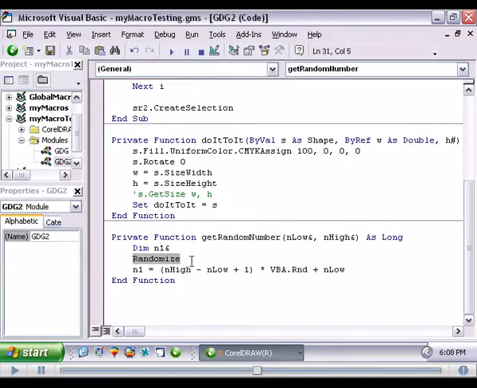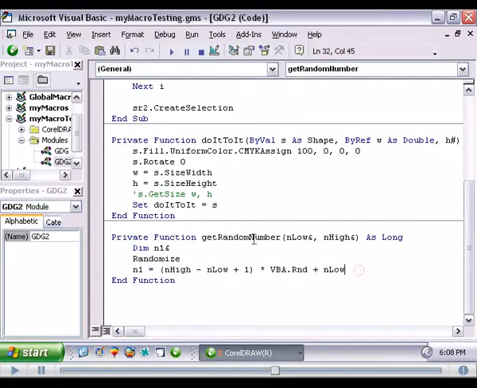Randomize, what it does is when you call this before using rand, it gets the seed for this random function from your system timer, therefore giving you a better random number. A little confusing now, but if you put your cursor here, press F1, read it a couple times, and it'll help you to understand how you get a random number.